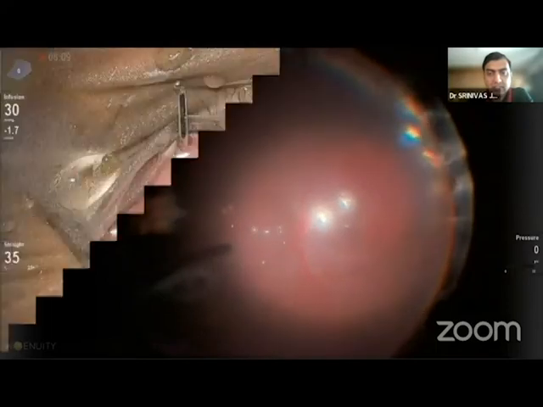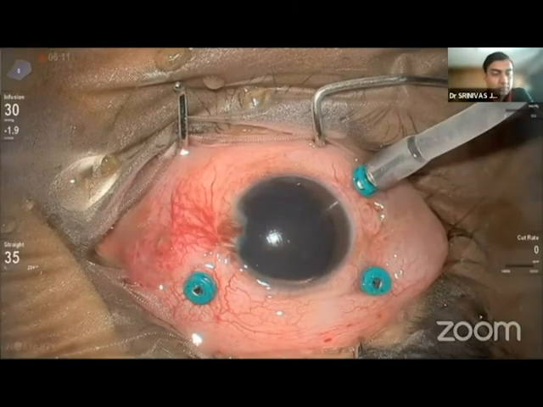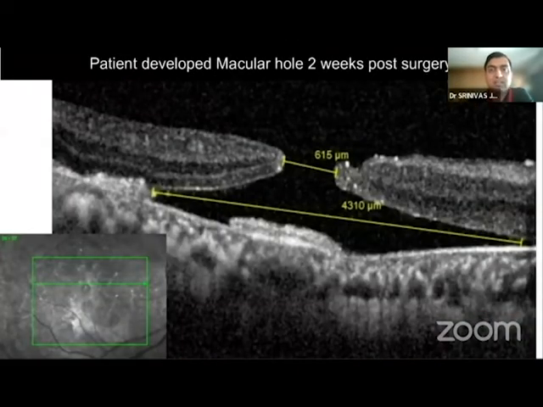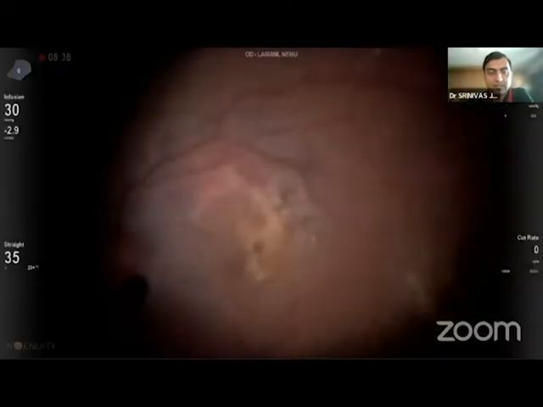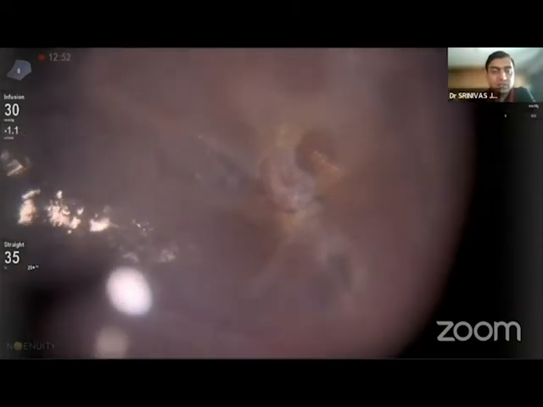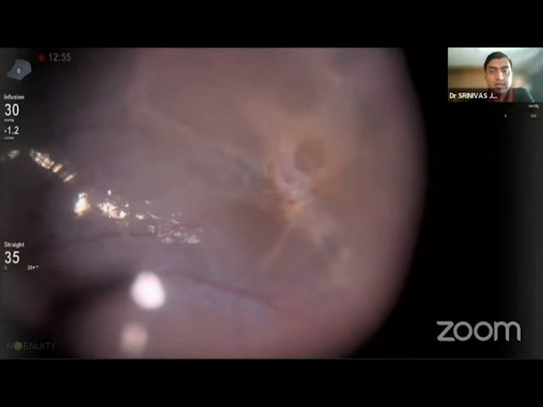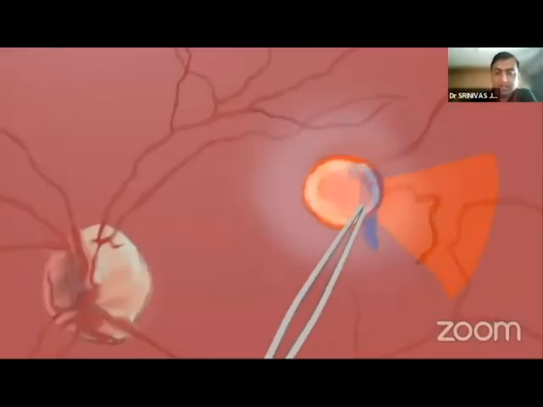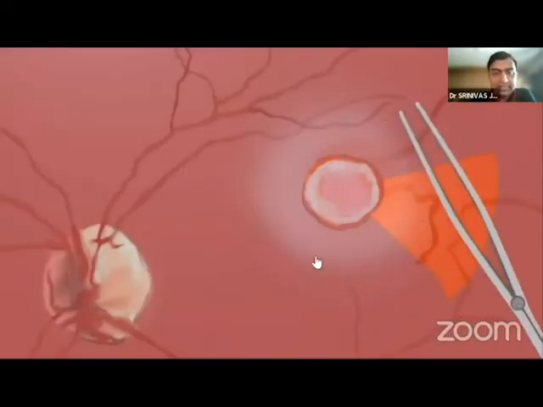I thought it would displace well, but unfortunately the patient developed a macular hole 2 weeks post-surgery. So that was, I think, a wrong idea to put subretinal TPA here, or whether the trauma itself was ensuing a secondary macular hole later, I'm not sure about it. But here what I tried to do again is a multi-layered ILM peeling.